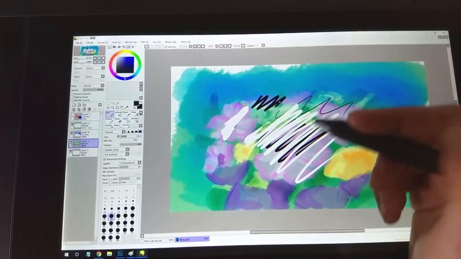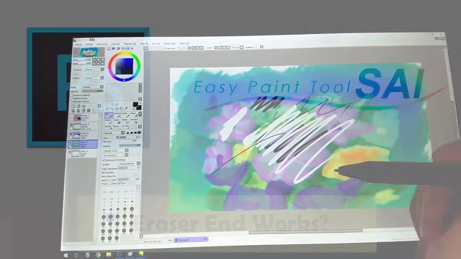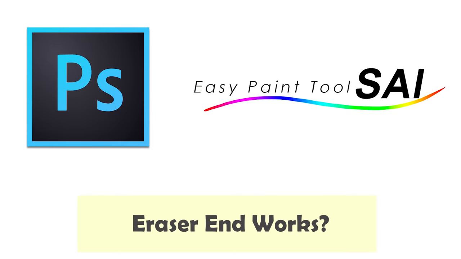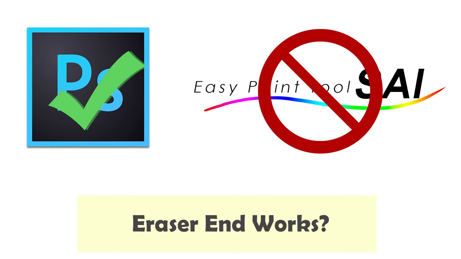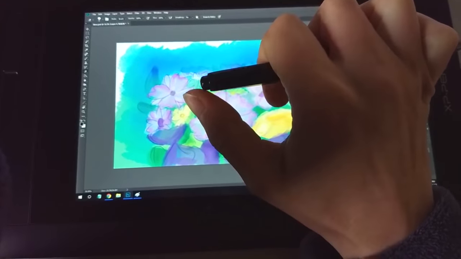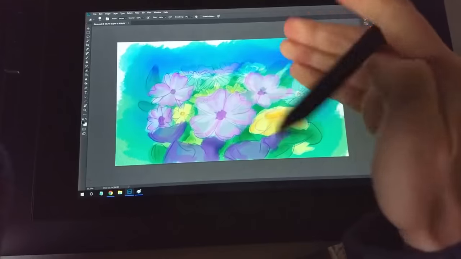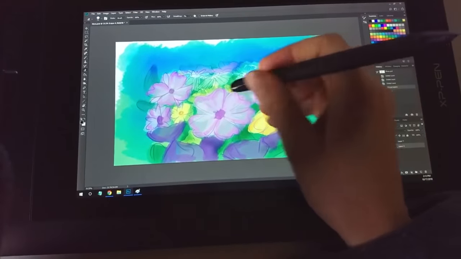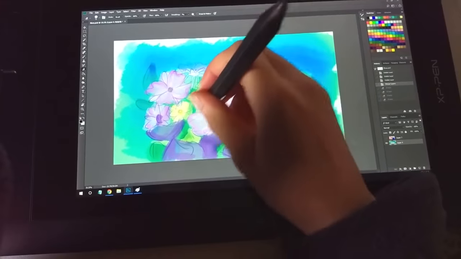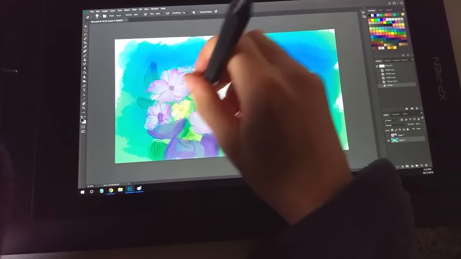Now, if you're programming savvy, there are places you can get third-party drivers that might fix that issue, but I can't give any advice on that because I've only ever used the manufacturer's drivers, and I don't know anything about homemade drivers other than that they exist. Regardless, you have to press hard to activate the pen's eraser on the Artist 12, and I don't really like that. I have the feeling it'll wear on the tablet's surface over time.